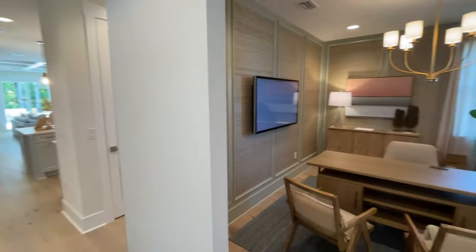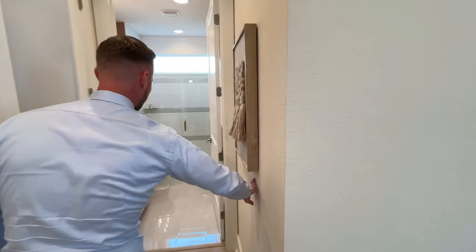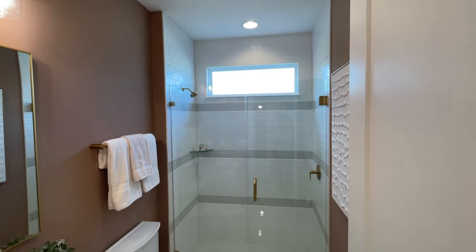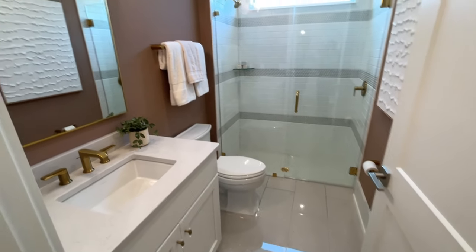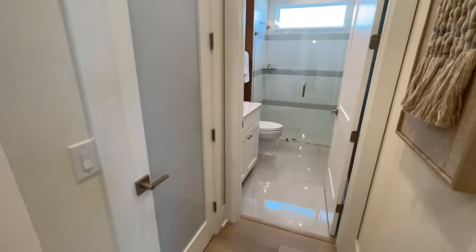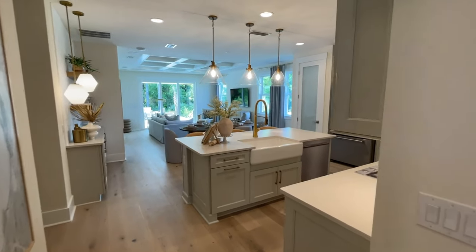Typically this would be your downstairs secondary bedroom. This would be a wall right here and then your door would be right here, so you can use this as a powder room or as the downstairs bathroom for this room. Beautiful full bath — you do have tile that goes all the way up to the ceiling, that is an option. Tons of natural light, and that's what Tristan was talking about, because these villas are basically two end units put together.